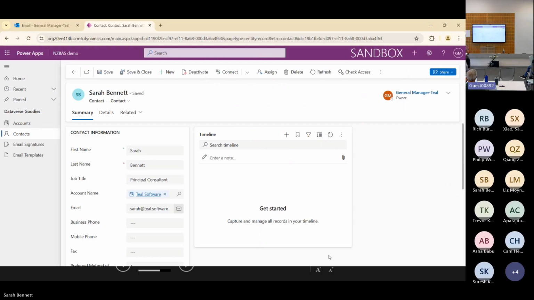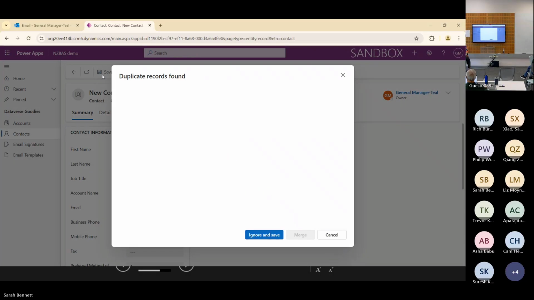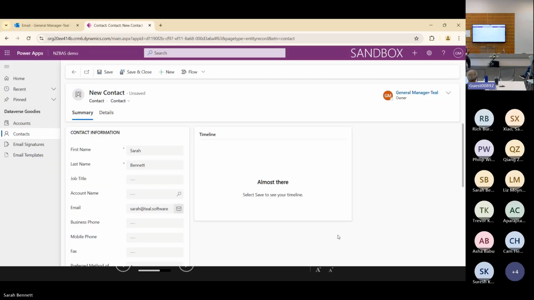Okay, so I have created an account. I'm going to now create another account. And just because I forgot that I just created my own account, or I didn't check whether or not I already exist, duplicate detection, straight out of the box. I didn't even have to configure anything. I'm going to cancel that because I don't want two records that have got the same value.